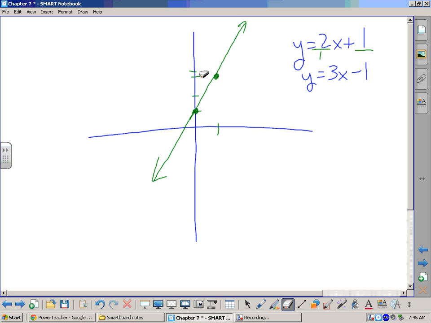Now we're going to do the same thing for the second line, y equals 3x minus 1. That has a y-intercept of negative 1. So we go to negative 1 and put a dot. This is a new line, so we have to start a new y-intercept. The slope is 3 over 1. So from here, we're going to go up 3, so up 1, 2, 3, and over 1. And we get a line that is going to look like this. Okay, as clean as I can get with that line, we have that.